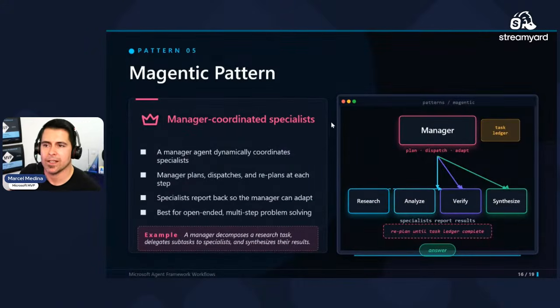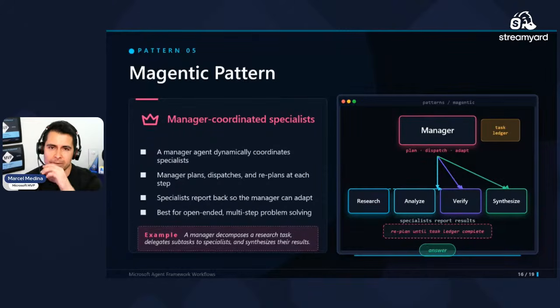And that's an interesting pattern because the magentic pattern is something that came with AutoGen, which is the precursor of the Microsoft Agent Framework. So Microsoft Agent Framework was combined with Semantic Kernel and AutoGen.